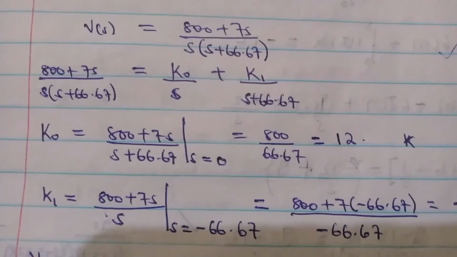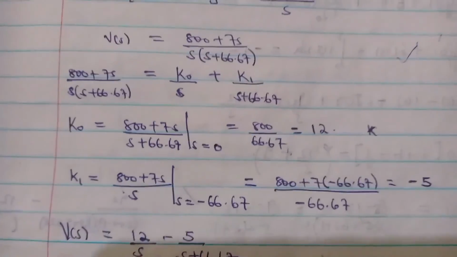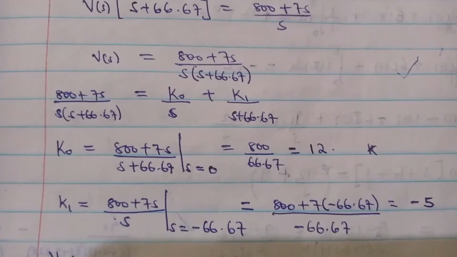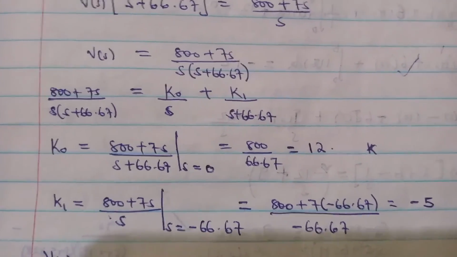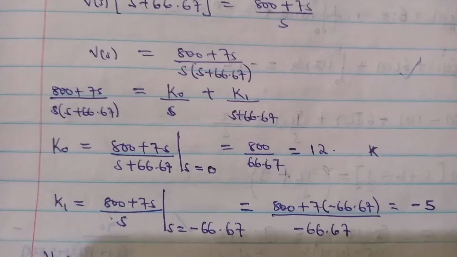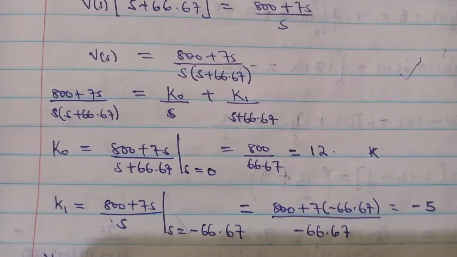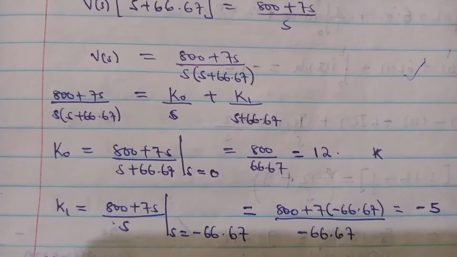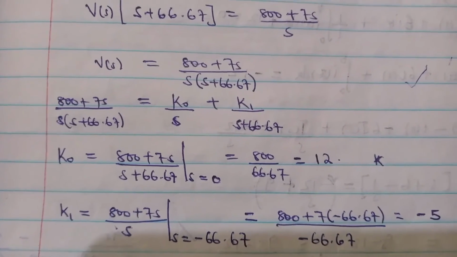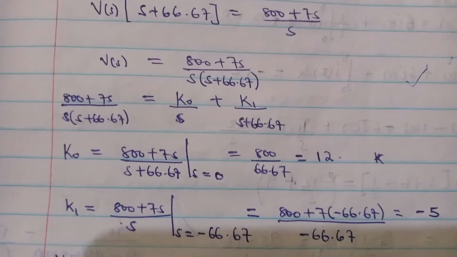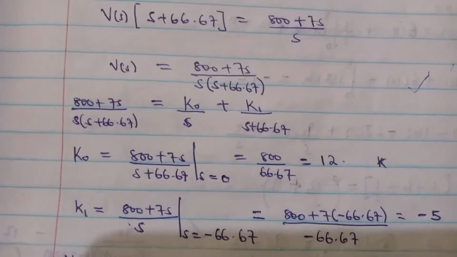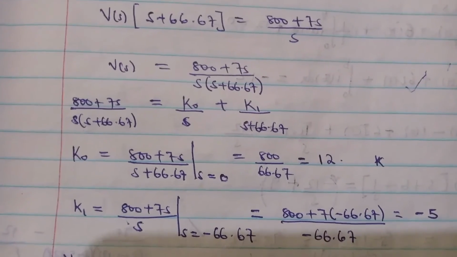Now, when we proceed with simplifying the equation, we have come to a point where we need to apply partial fractions. Therefore, applying partial fractions, as usual, we see that S is in the denominator of K naught, so we multiply throughout and we set S to 0. Setting S to 0, we get K naught. Hope you can do it. Try this yourself. Have a calculator, manipulate it. You come to a constant 12 as K naught.